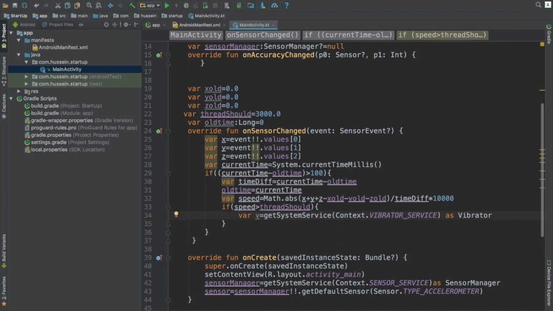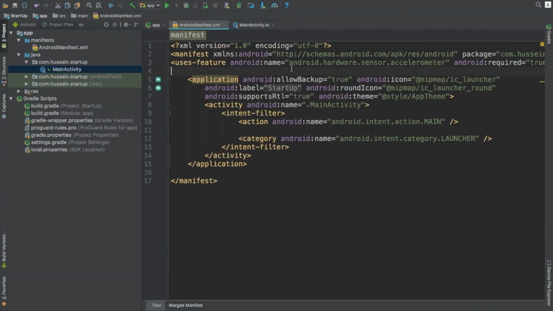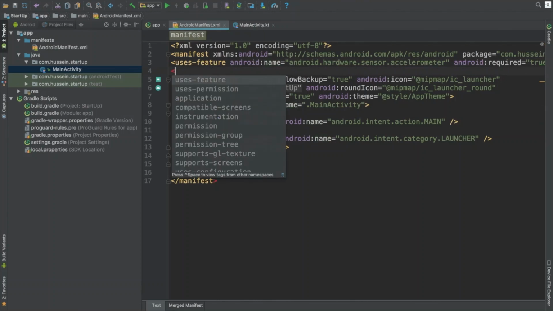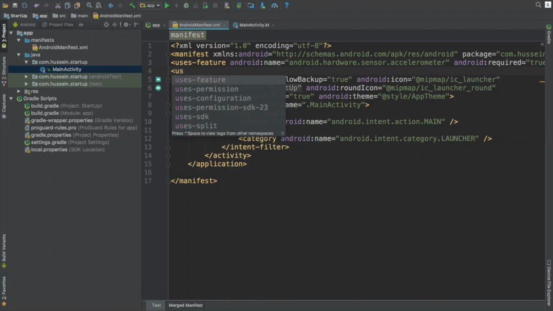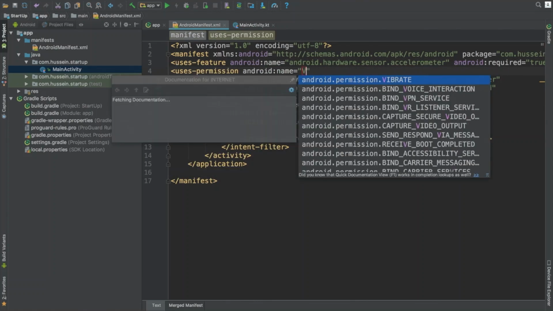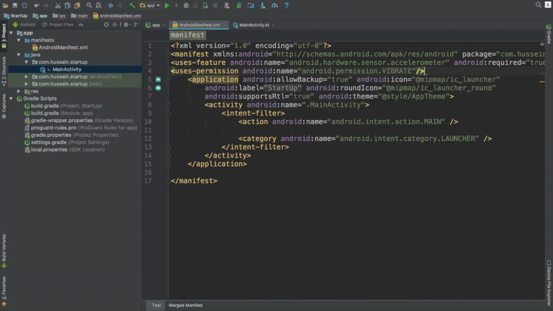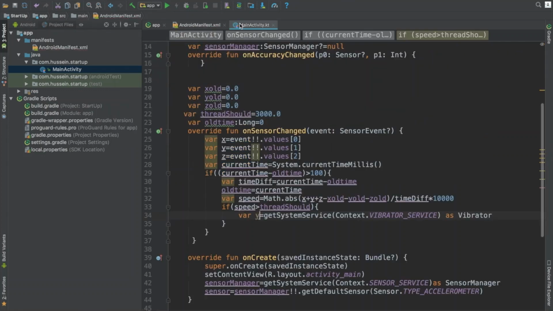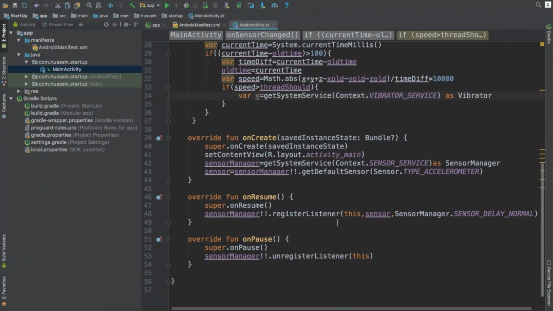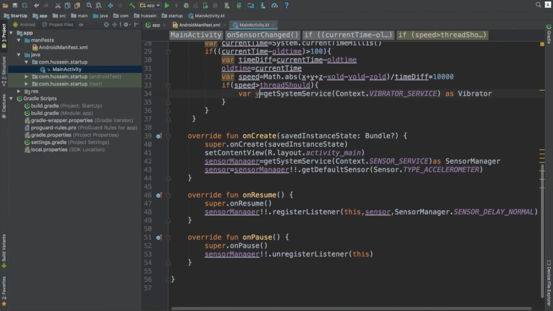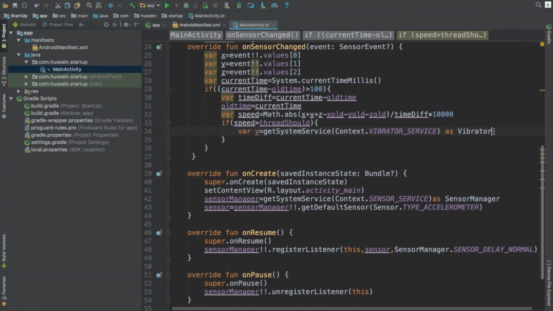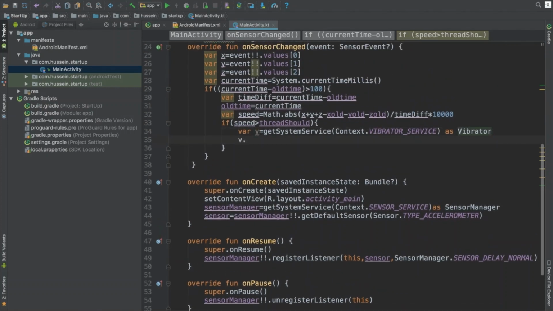Because you are using vibration, you have to make sure you also request this permission in the manifest. So you have to go to the manifest. I say, hey, I need permission, uses-permission, to vibrate. So I say VIBRATE. This is important if you want to use this type of permission. Okay, I get this permission now to vibrate. For how long do I want to vibrate, for example for 500. So vibrate for 500 milliseconds.